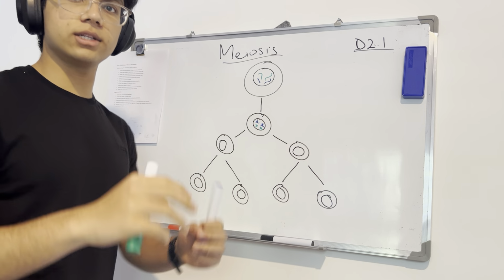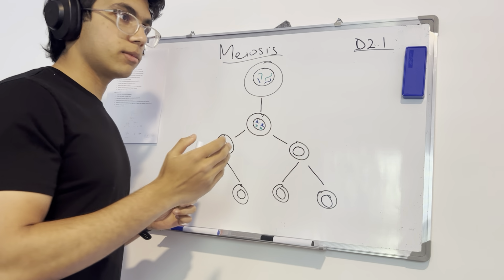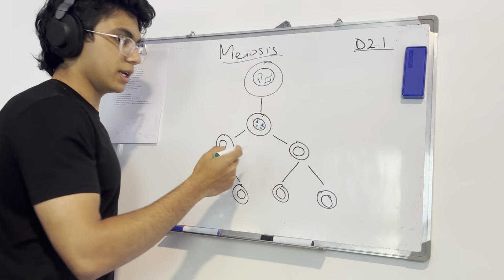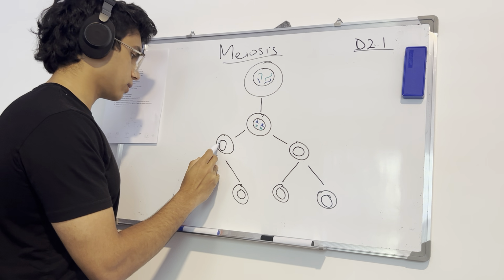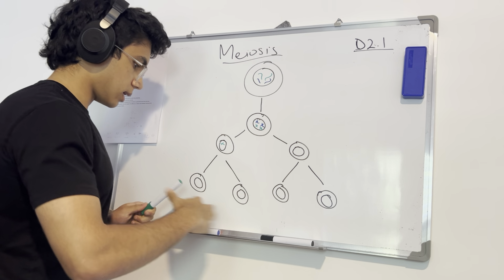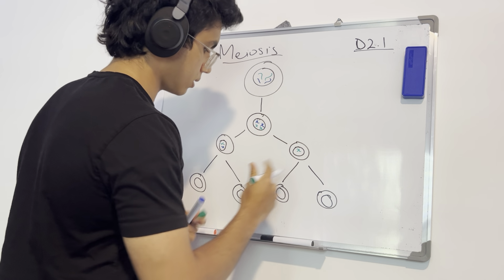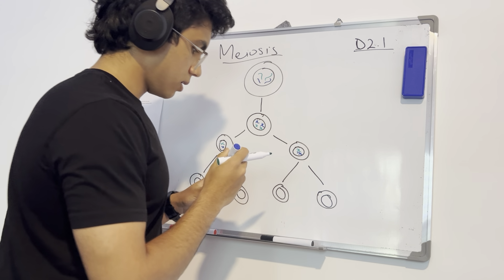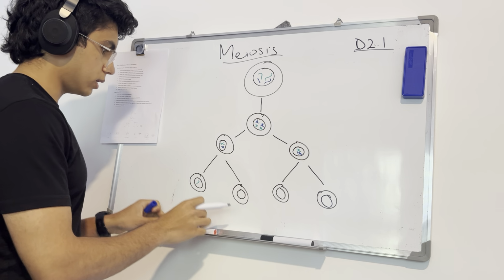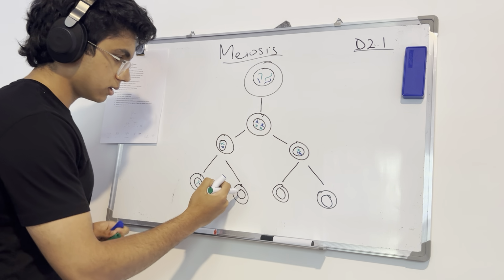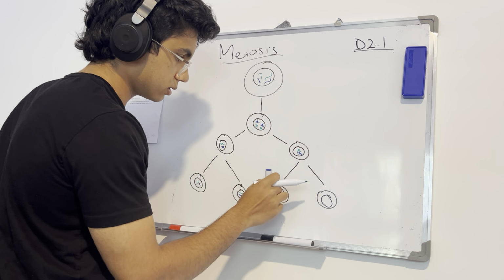So you get sister chromatids, so they replicate. Then we're going to go to the next stage where mitosis, pretty much mitosis, at least that's what it looks like, happens. So you get 2n, like that, and that. Now, at this stage, you're going to get some very odd looking cells which are not identical to the parent cell. So we're going to have that.